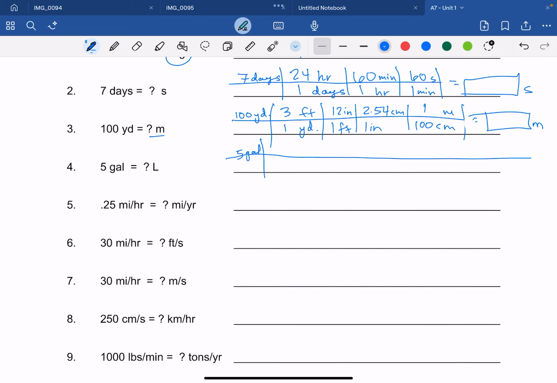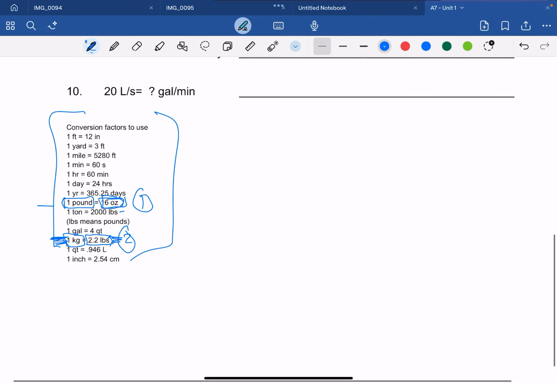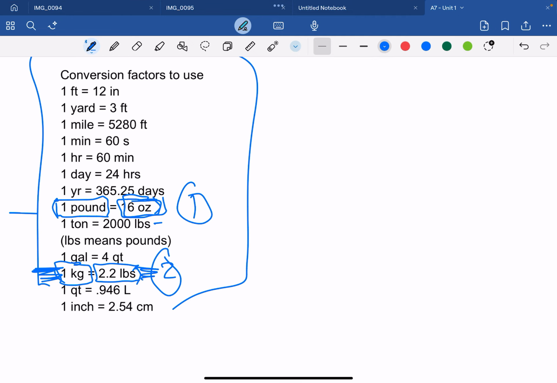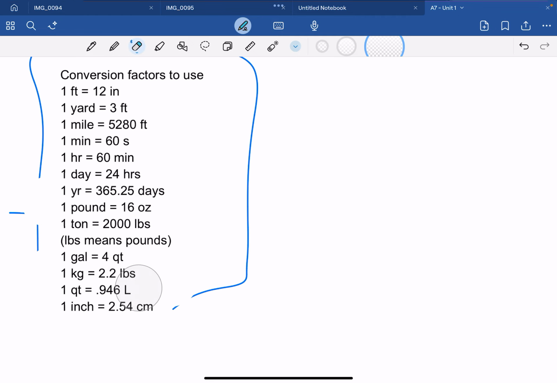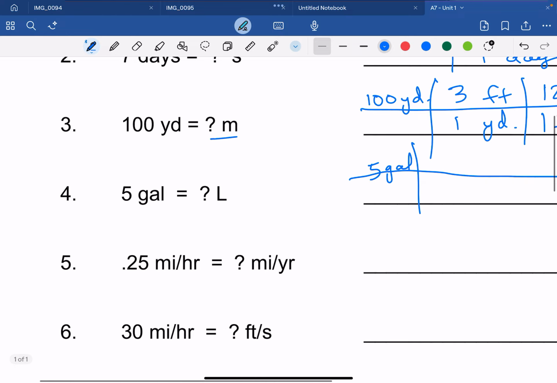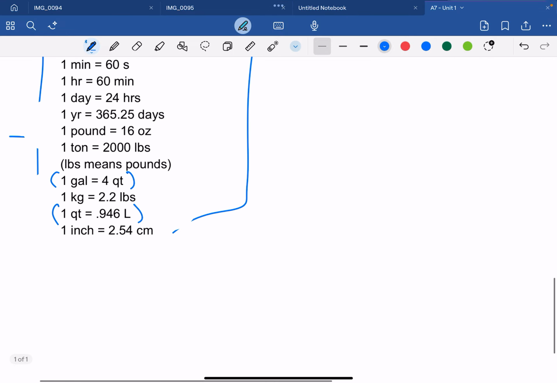And we want to get 2 liters. Well, if you look down at the bottom, do we have gallons and liters? Okay, gallons and liters. I see gallons and quarts. I see quarts and liters there. So it looks like those are going to be the ones that we want to use, since we're starting off in gallons and we want to get to liters. So we are in gallons. We want to get to liters.